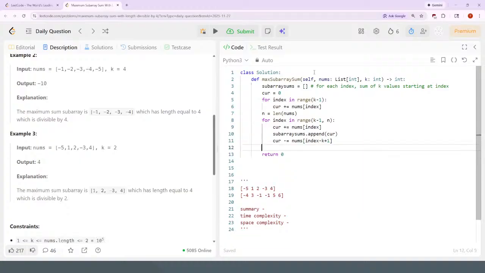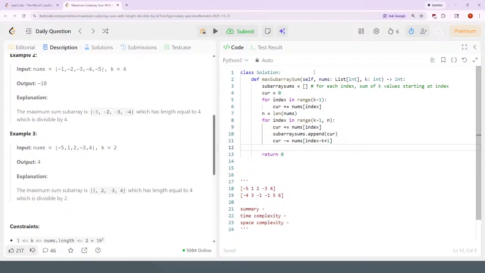or suffix sum. So the length of this should be, I want to go backwards. Guess I could go, yeah, I think I want to go backwards to create this. I don't know how long it should be though.